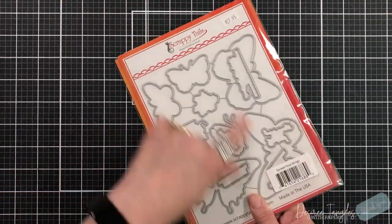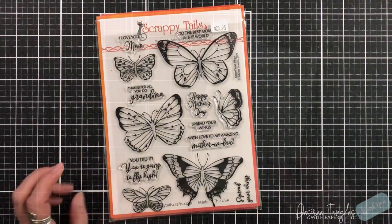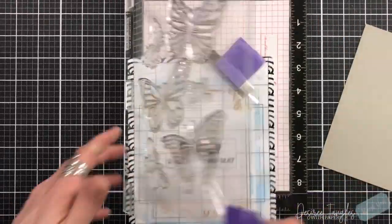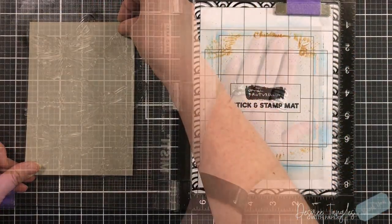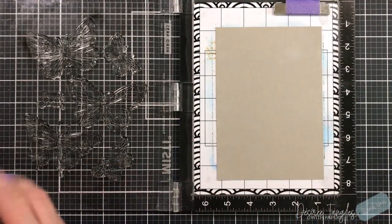There's always rules, yes. This is the stamp set that I'm going to be using. It's called Spread Your Wings, and it does have coordinating dies that are sold separately. I've taken off camera, I took the time to take the butterflies. I am using all of them except the one butterfly that's on its side. And I've placed them in a pattern sense.